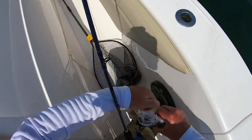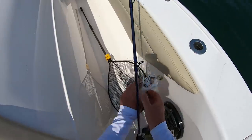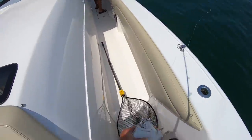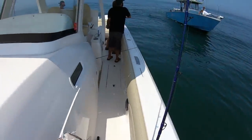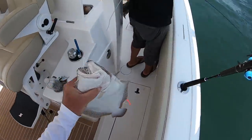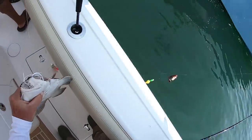Okay, my regular viewers will recognize the blue boat that's going to pull up to us. That's Rick's beautiful metal shark. Hayden just picked up a nice one, maybe 6 to 7, and he went to the front and got a second one before we even got the other one off. Okay, you got that? Good job.